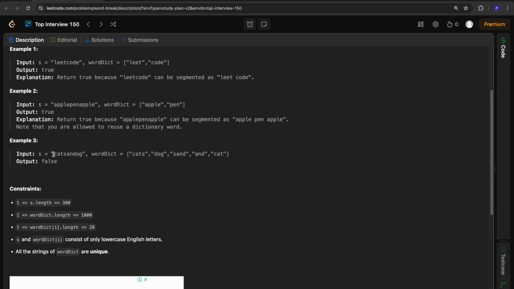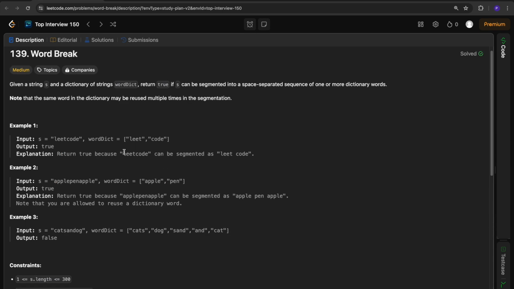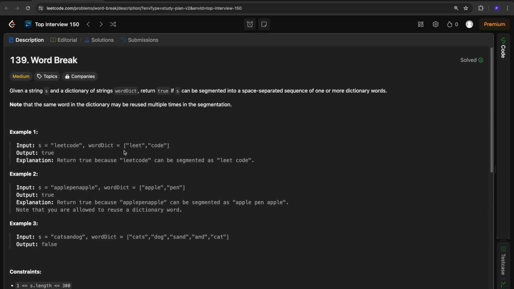So if we try to break this word in another way, let's say we break it here, cats, and cats is present in the dictionary, and then we are left with this word. We can break it here, and, because and is present, then once again we are left with og. So in this case we return false because we cannot break the given word into words which are present in the given list. So this is the explanation for the problem statement.